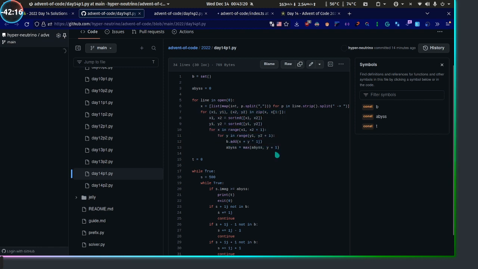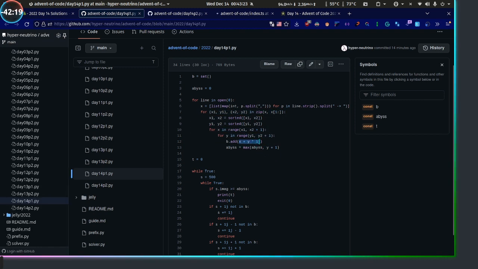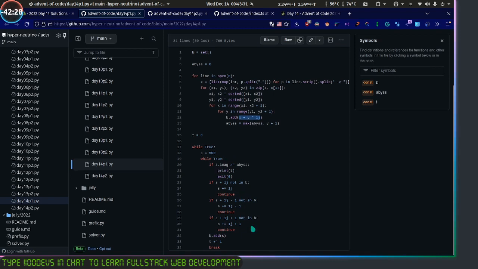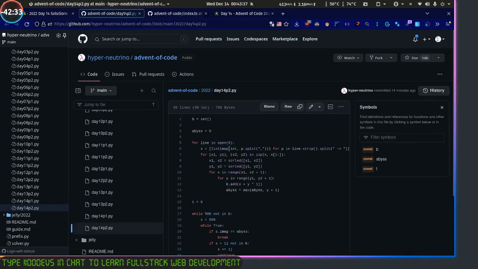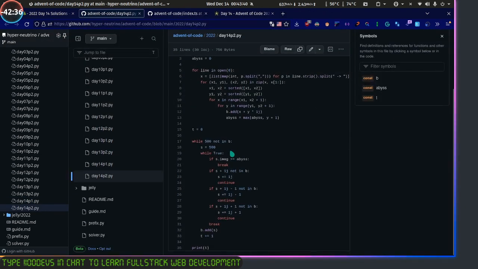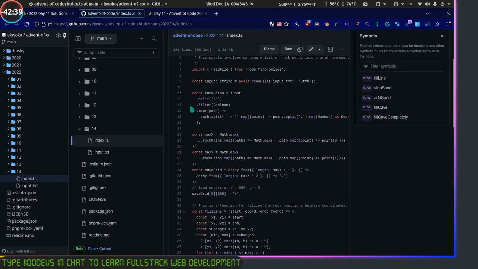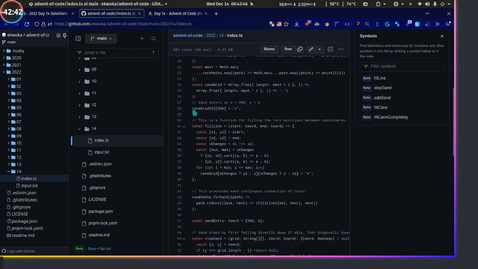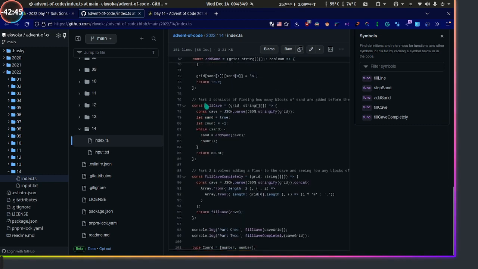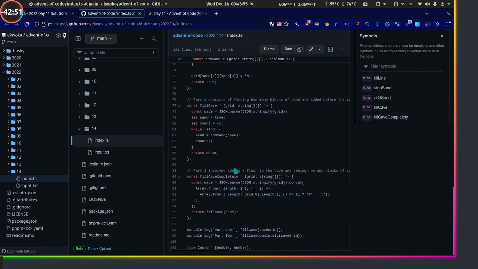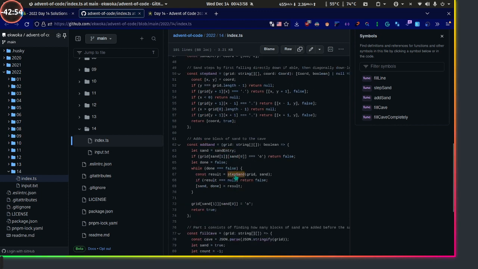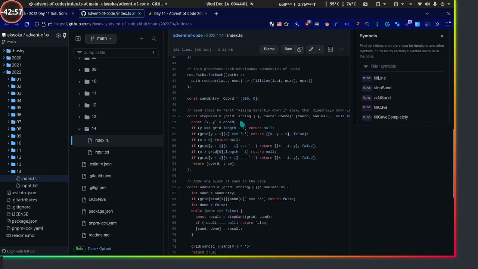Oh god, okay, so we're adding, oh, they did the, what do you call these? Complex numbers, if only we had them in JavaScript. But we don't. Wow, their sand simulation was a lot easier and cooler looking. Wow, it looks so much cooler. Huh, okay. Yeah, a little add sand function, step sand, and there's their logic. Nice.